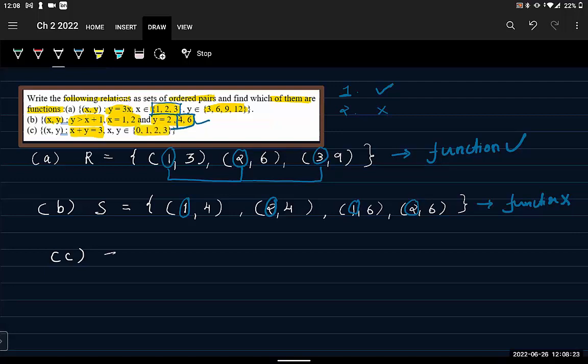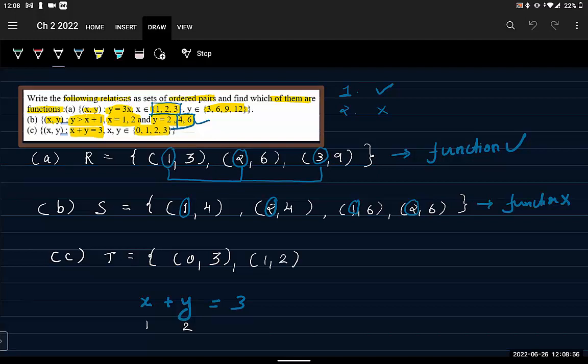Okay, now we'll form a relation in which we'll write the ordered pairs which will satisfy this condition, which says the summation of x and y must be equal to 3. So if I write x equals 0, the value of y must be equal to 3, and 3 is also inside the available values, so I'll write (0, 3). Then if I write x equals 1 here, the value of y should be 2. So I will write 1 can be paired with 2.